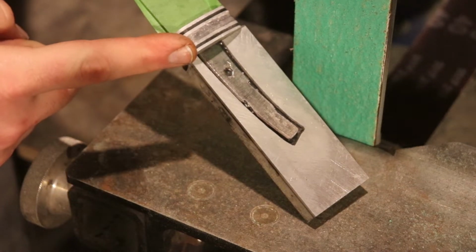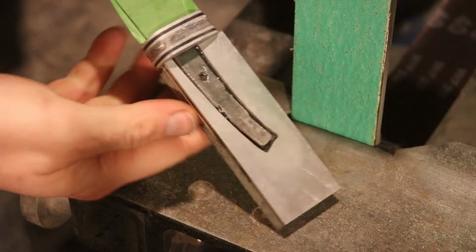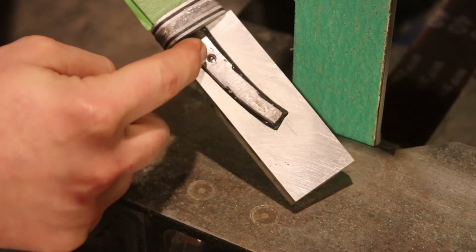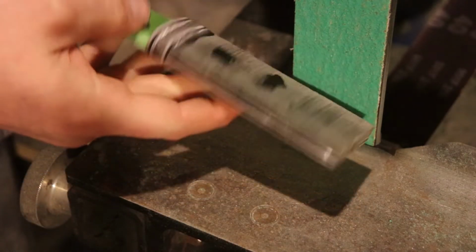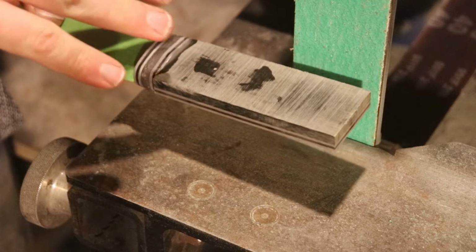I glued the guard onto the handle, and then I glued that spacer to one of the scales and then fixed that to the guard and the tang itself, but just on the one side. This way I'll be able to go ahead and drill a hole right through the hole in the tang through the scale, glue on the other scale, and then after that's dry I can drill straight through from this side and it should be lined up perfectly.